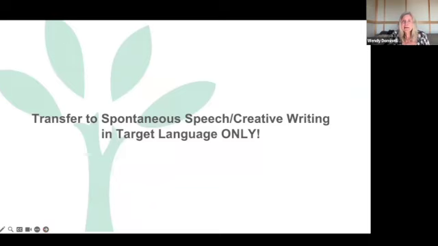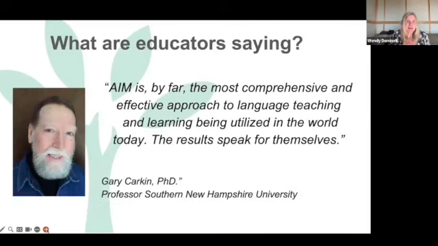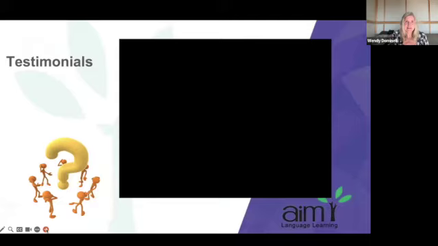Our main goal, as I mentioned earlier, is to ensure that students transfer their knowledge and their learning to spontaneous speech and the creative writing process, and it's certainly in the target language only. There's a variety of individuals, both university professors and other educators, who have come to AIM knowing about it because their teachers have been using AIM, if they're language consultants, or sometimes they used AIM themselves, as Gary Carkin did for English second language learners, adults at his university.